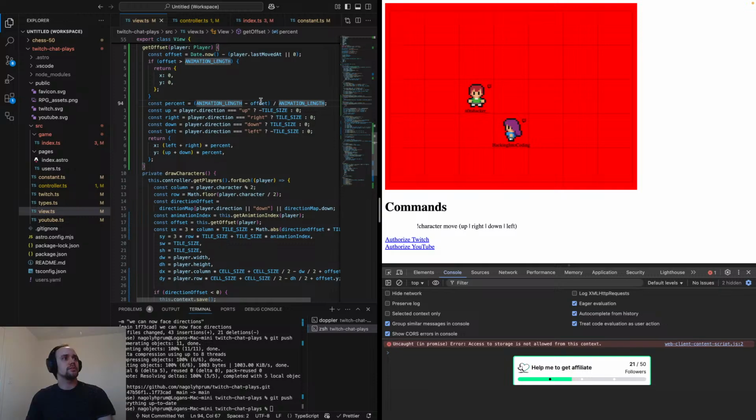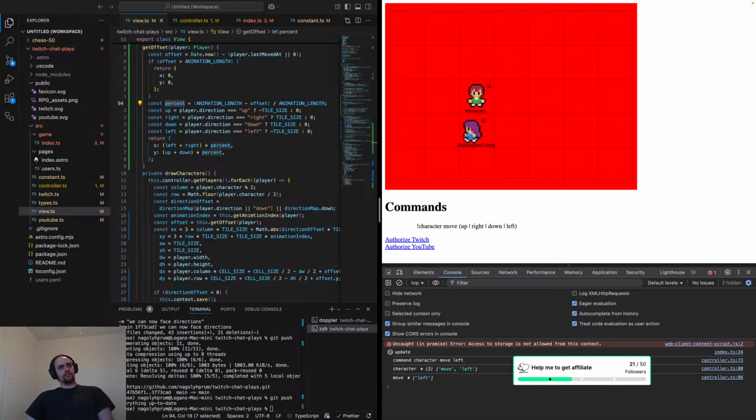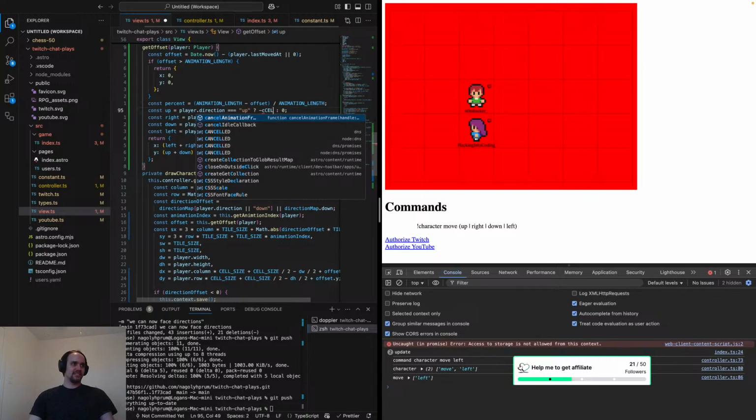We didn't do the math, because we need to make the percent a number between 0 and 1. Tile size, cell size.